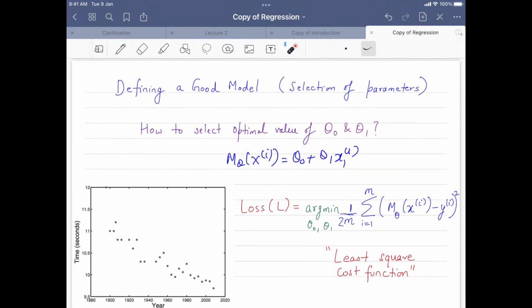The loss will try to calculate the optimal value of theta 0 and theta 1, which will reduce the loss to a very small value. And for that small value of loss, the values of theta 0 and theta 1 will be the optimal values of that particular model.